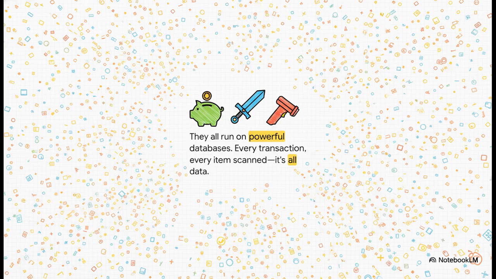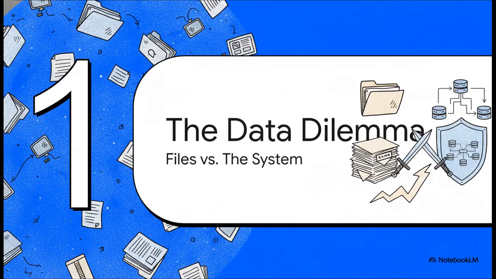And here's the thing, as the amount of data in the world just completely explodes, the challenge of wrangling all of it becomes a massive, massive problem. So how do you even begin to handle all this information? Well, in the early days, you might think, oh, I'll just use a bunch of simple text files. But as your data starts to grow, you run into huge problems, and you run into them fast. And that leads you to a fundamental choice. Are you going to stick with simple files, or do you need a dedicated system?